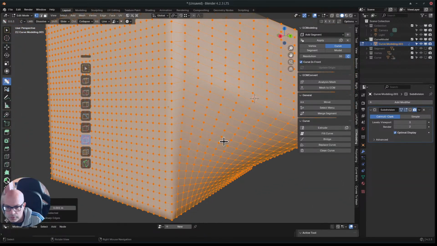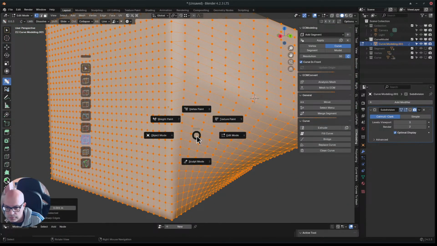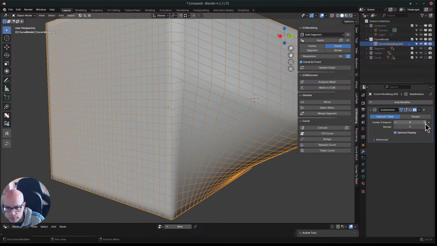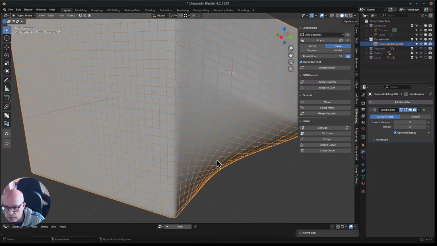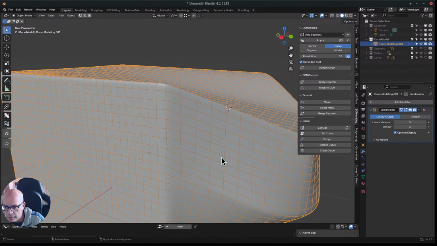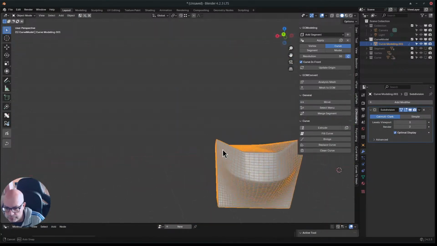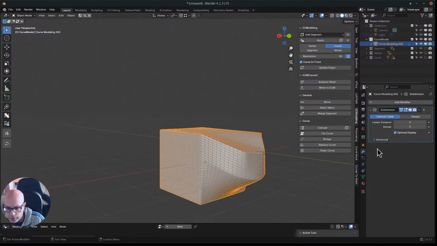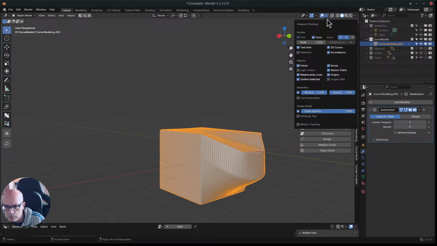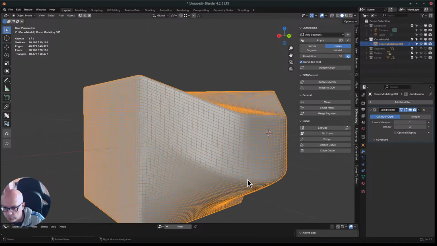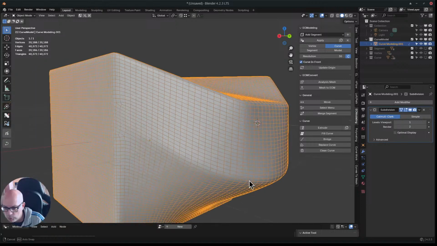Okay. And then object mode, and now we have something really smooth. Nice. So I have to fix these triangles here, but overall, yeah, that's it. And if you remove the optimal display, of course, that's a bit too much. Let me actually have also some statistics here. So we already have 40,000, which is more than enough to work with sculpting.